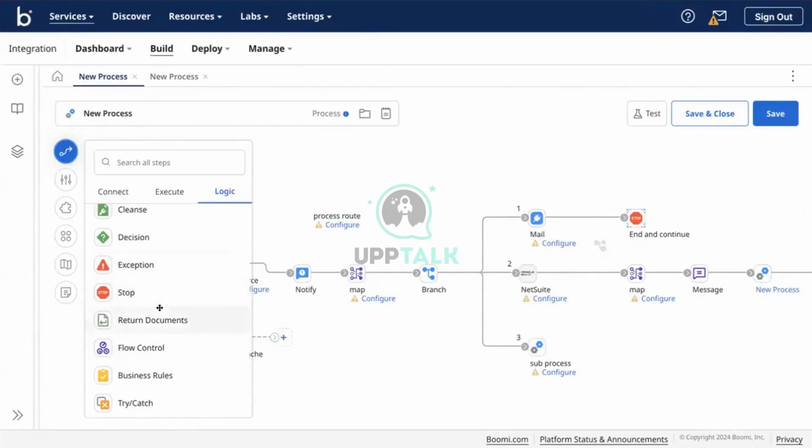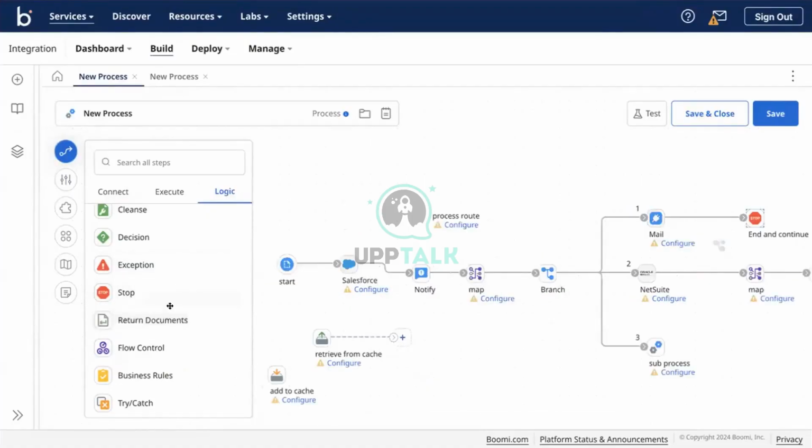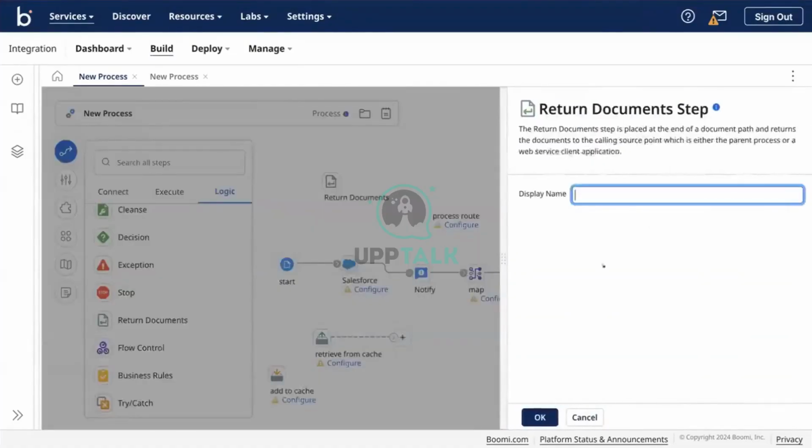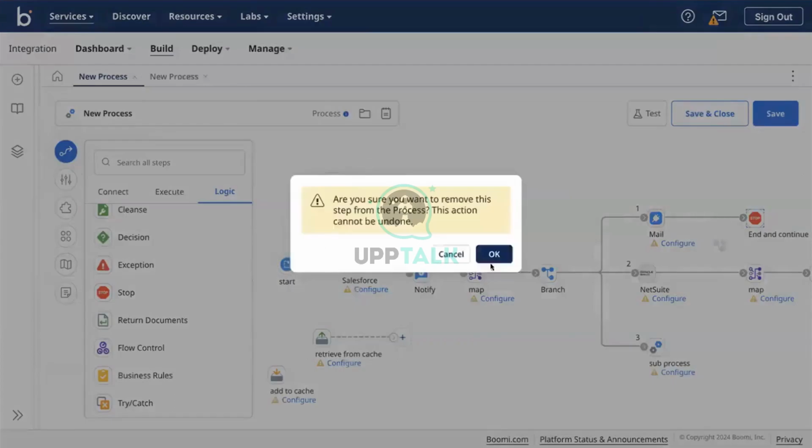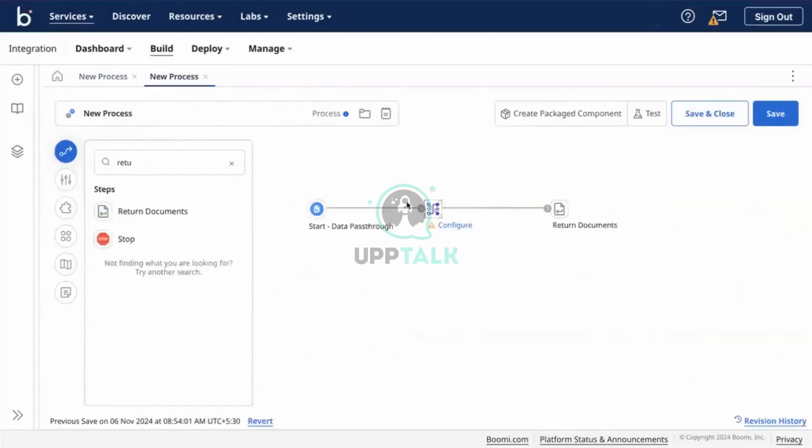Then your return documents shape, which I already explained. Basically, it's for returning documents from a sub-process to your main process. We only use it in a sub-process, always towards the end of it.